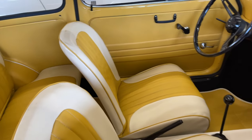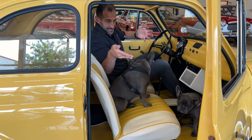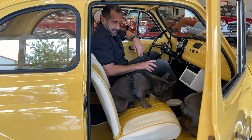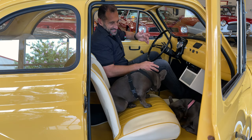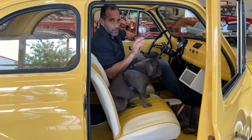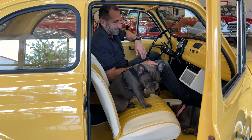And so you can take another couple out. You can take the kids out. You can take out just a friend. Or you can take out two French friends, if you like these two French friends, Stella and Steele. And look at this. Anytime they can fall asleep on the floor right there, you already know it's a great car, right? They're already comfortable in the car, and you could have a great time too.